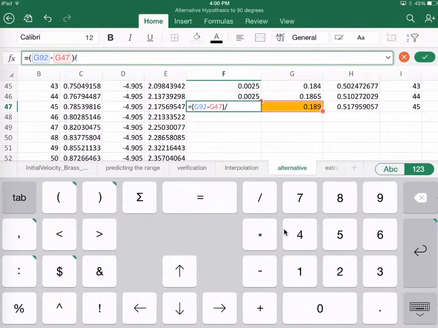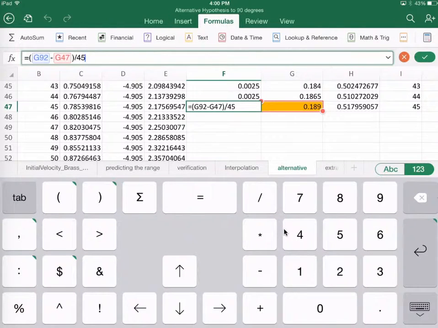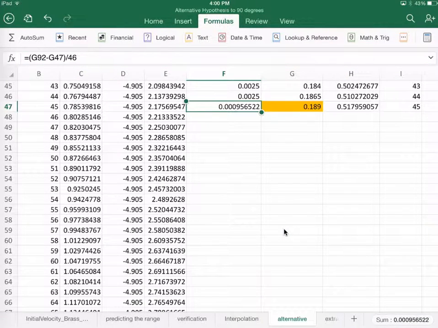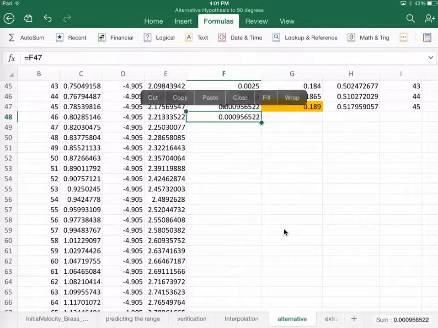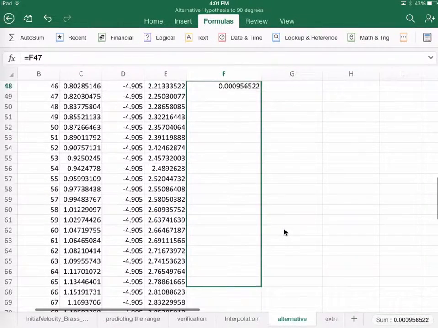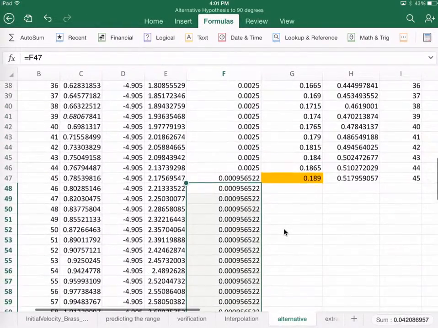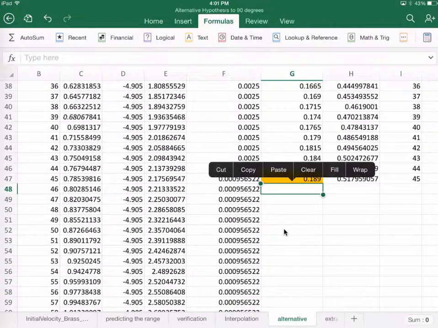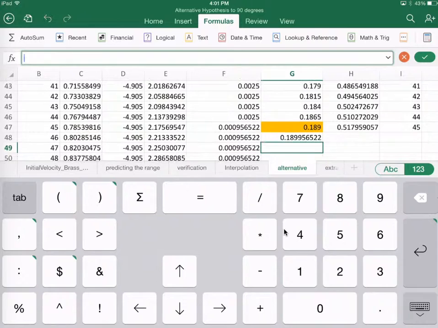45 to 45, so that should be, I'm going to say 45. I think it's always like one more than 45. So it needs to be 46 for whatever reason. And so I'm going to go ahead and say equals the above cell. And I need to fill and drag this one down right to that location. And now this needs to be equal to 0.189 plus the increment return.